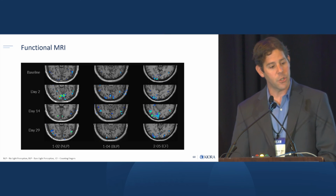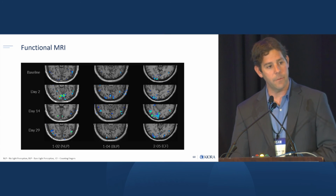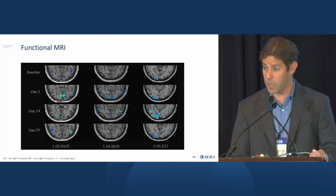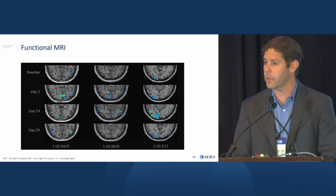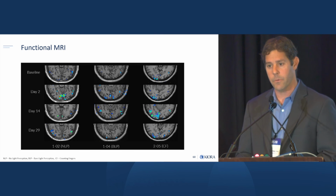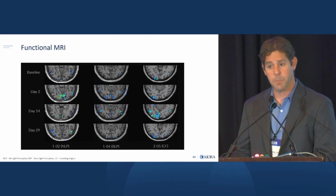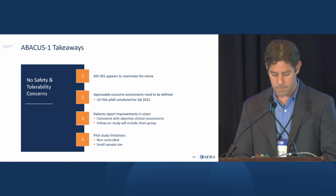We built in functional MRI, and you can see specifically within that striate region of the visual cortex, there is an increase in activity at day 2, incredibly quickly, as well as even at day 14. That tends to tail back off around day 30. This was a big question to me because if the brain typically uses Java, for instance, to interpret the code from the eye, we knew this approach of vision restoration would be basically giving it C++. So can the brain actually use that in a functional way?